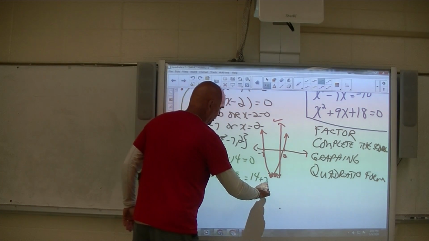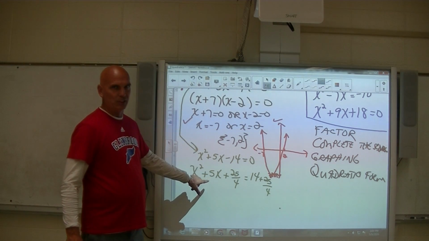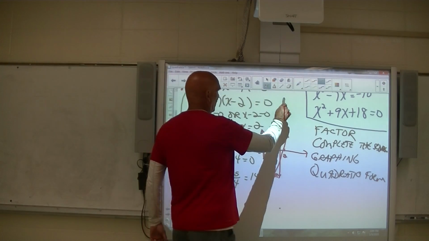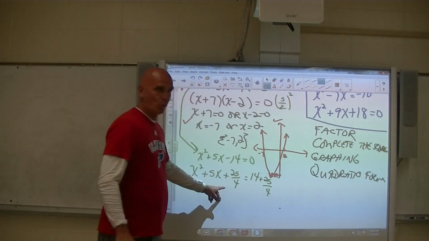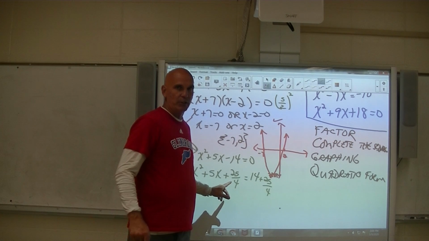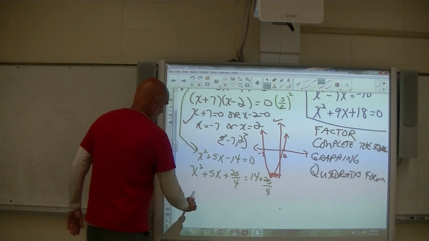So if you remember completing the square, you get this space, you take half of b and square it. So b is 5, so take half of that, it's 5 over 2, okay? So half of it is 5 over 2, and when I take that and square it, I get 25 over 4. That's how I figured out what number to put in here to make it a perfect square trinomial. If you add it over here, you have to add it over there too to keep your equation equal, all right?